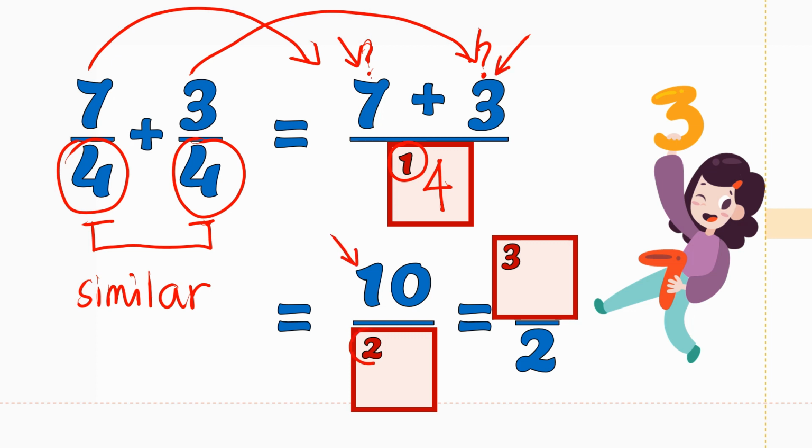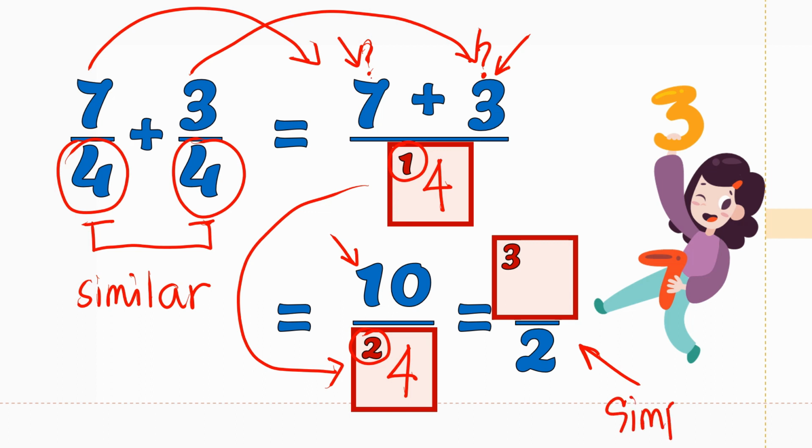Now, syempre, ano naman ang ilalagay mo doon sa box 2? Ang ilalagay mo doon sa box 2 ay kung ano lang din yung denominator mo doon sa taas. Gagayahin mo lang din yon. Alright? Then, after that, you have to remember always that you have to simplify your answer. When we say simplify, that means you are going to get the lowest term. Always remember that. Now, ano ngayon ang ilalagay natin dito sa box 3? Ang ilalagay natin dyan ay yung lowest term ng 10 out of 4.